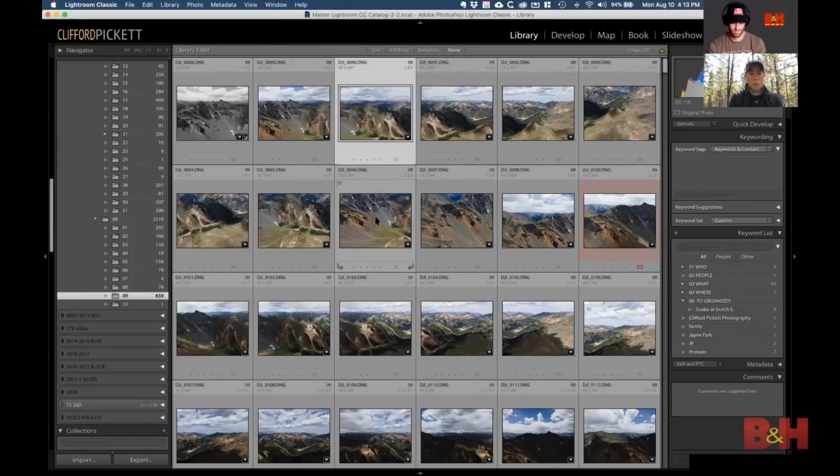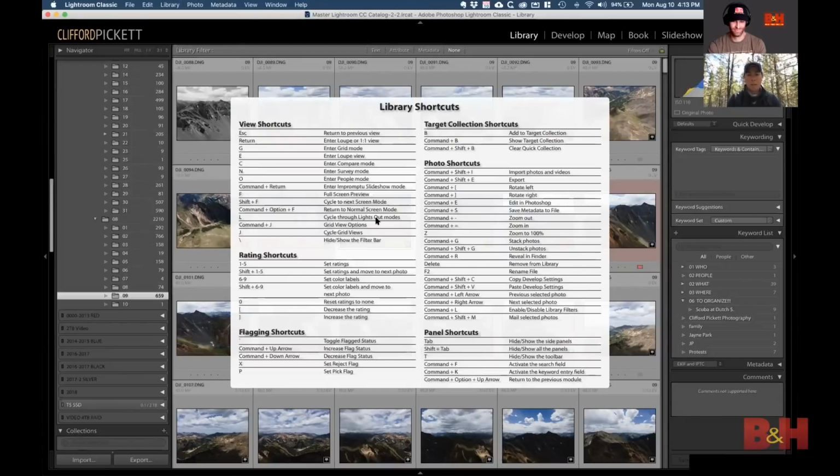Shortcuts. Speaking of shortcuts, there's actually a shortcut for shortcuts, right? That's how much Lightroom really thought about this. Now, if you had to design a shortcut for shortcuts, what key do you think that would be? I can't see your hands, so I'm just going to go ahead and answer it. It's the question mark, but it's Command question mark, or Control on a Windows PC.